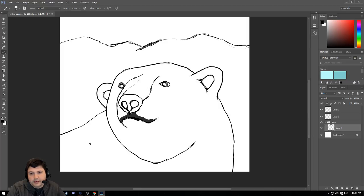So it's just mouth right in here, somewhere like that. We'll deal with the rest. We'll deal with the details of that later. And then up in his nose area here.